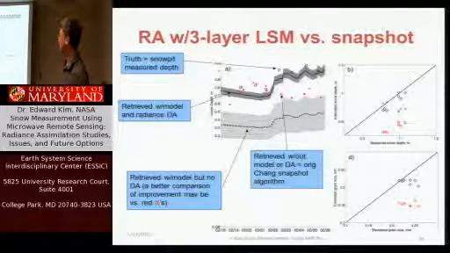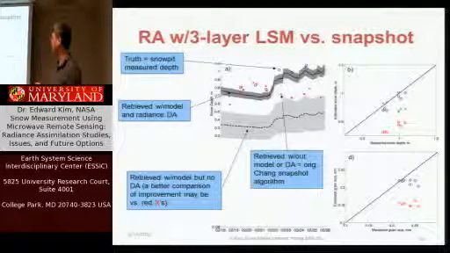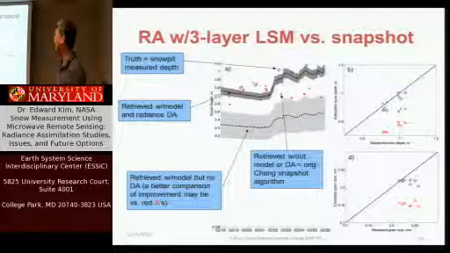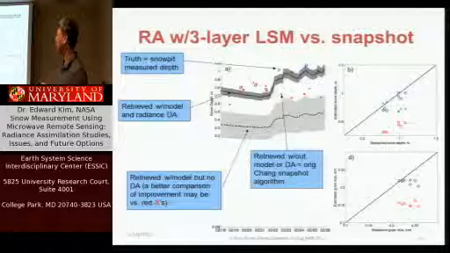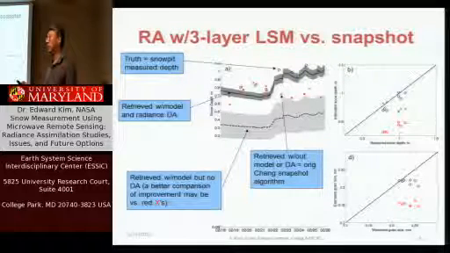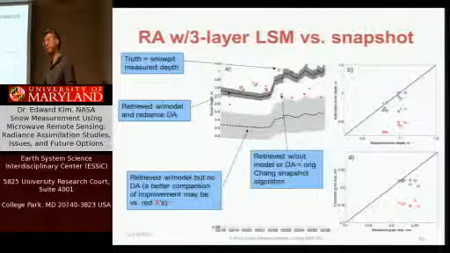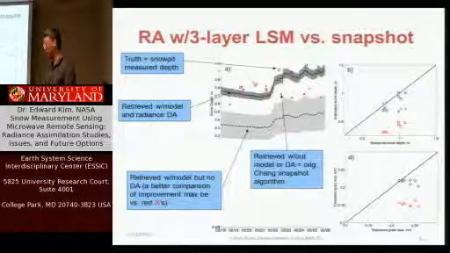So you can see that if you just used the model without any radiance assimilation, you would have been off by at least a factor of 2. And the assimilation was able to correct that, if you will, and bring you a lot closer to the actual truth. And the red squares, or the red X's, are the non-data assimilation estimate. Those come from that SnowPack algorithm that I mentioned earlier, the traditional one.